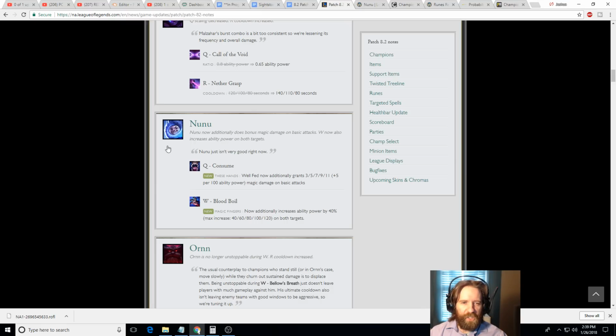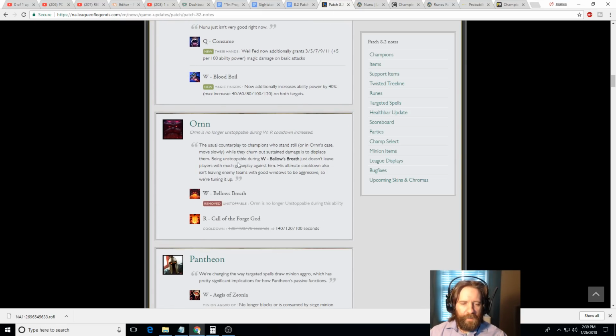Okay, Ornn, pretty big nerf. I think this is going to matter more in pro play than solo queue. Basically, you can block CC with his bellows. High-end Ornns can, so if you're about to get hit by a Jack stun or an Ashe ult or whatever, you can use the Bellows Breath to block it so that you don't get CC'd. Now they've taken that away, so you can't block it. I don't really like those kinds of moves. I like champions that have outplay potential like that. So I'm sad to see that go, but that's okay, I guess.